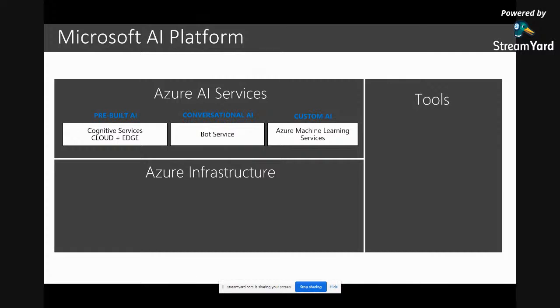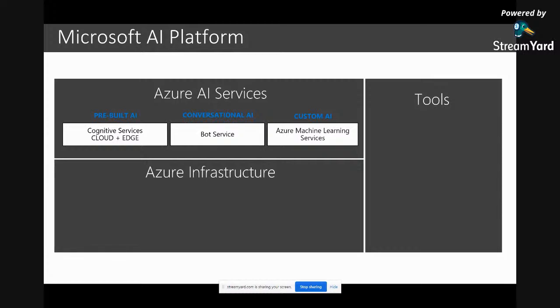The second type of AI services on Azure falls in the section of conversational AI. Conversational AI is where we create chatbots. Chatbots will be talking to the customers over various channels. Channels here means Facebook, email, or a website where you have integrated the chatbot. So various channels can be there where my customers are present, and I want them to talk to my chatbot. That's how I can have AI solutions on Azure.